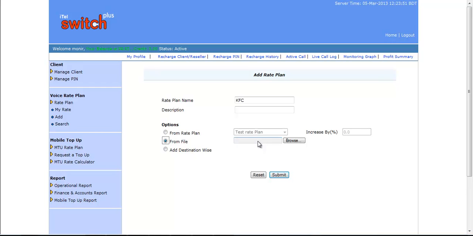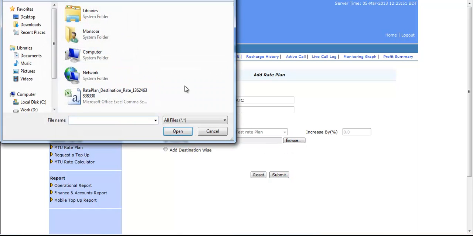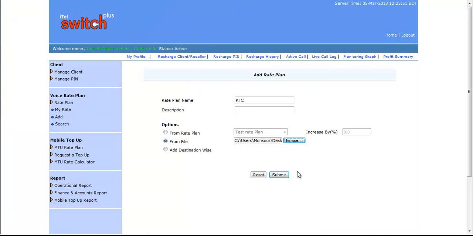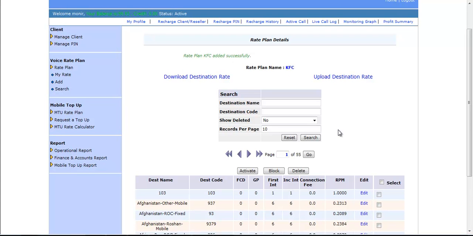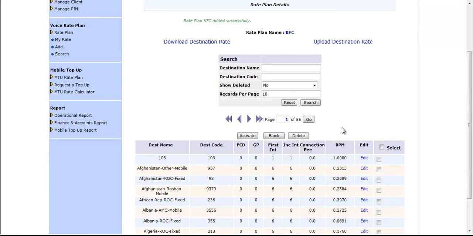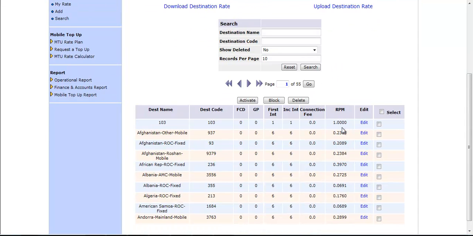Let's assume you have modified a rate plan, assigned rates, changed pulse, and saved that file in CSV format. You can select that file by browsing from here. Now click on the Submit button. Here you can see the rates of the CSV file have been uploaded under this rate plan.